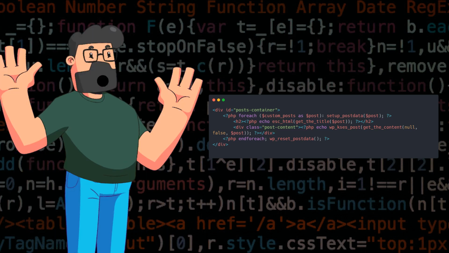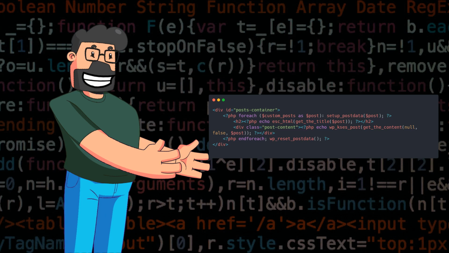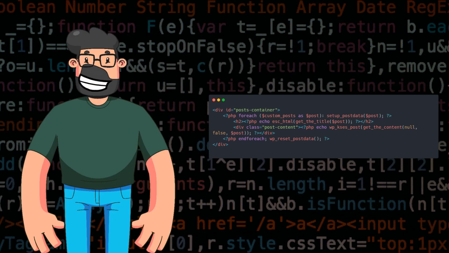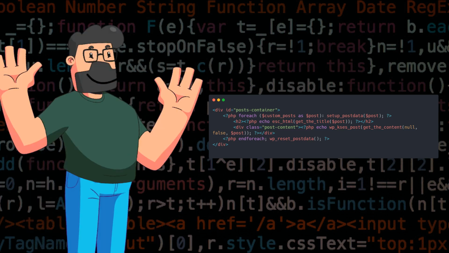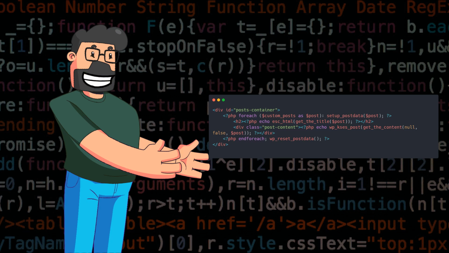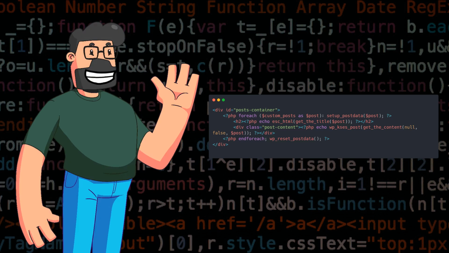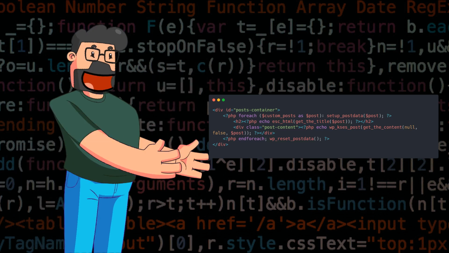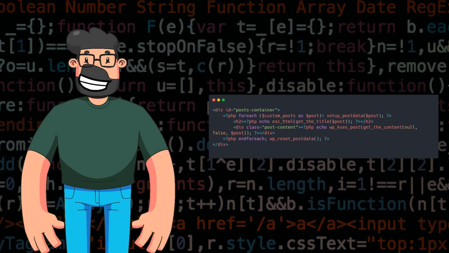The key to resolving this issue lies in modifying the template post's container.php template code. By using the setup_postdata($post) function, we can set up global post data, allowing us to utilize template tags like get_the_title and get_the_content. Through get_the_title($post) and get_the_content(null, false, $post), we can successfully retrieve the title and content of each post and populate the template accordingly. This ensures that the posts are displayed as intended within the template.